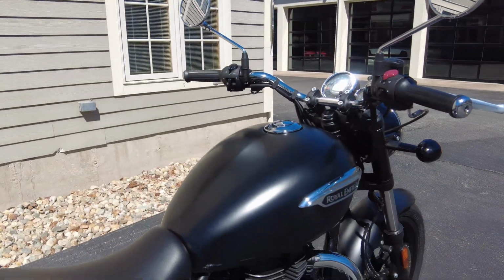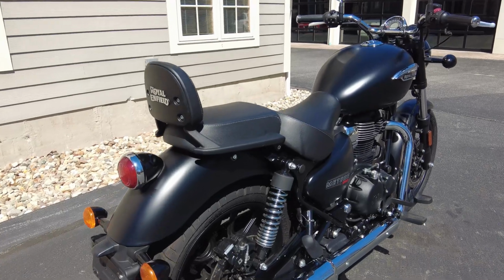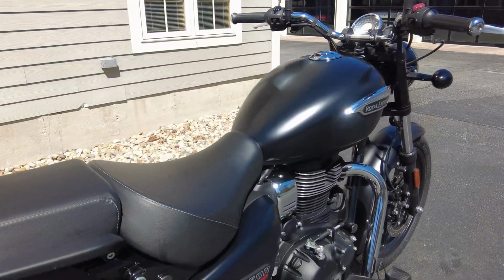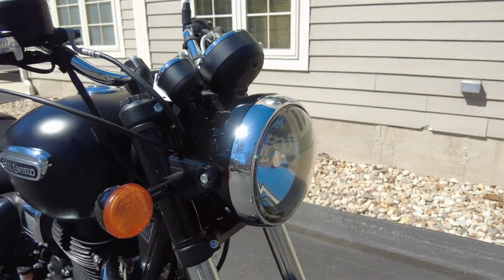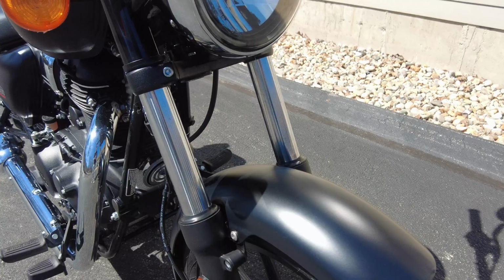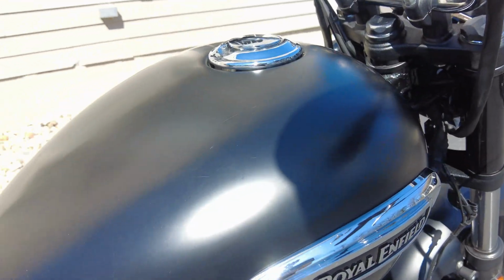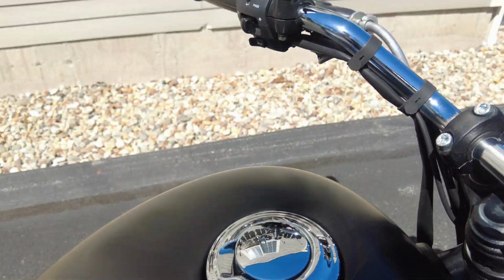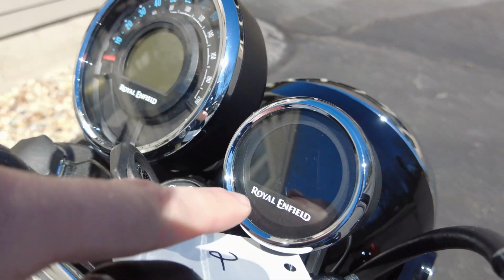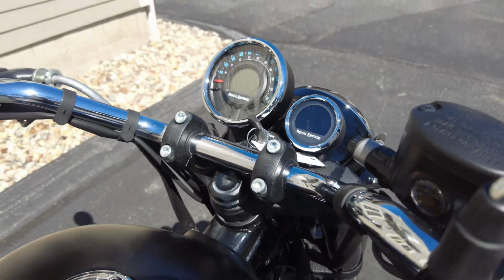So now let's get looking at the general condition. This bike presents awesome. Of course, it only has 1,300 miles. I do apologize for any weird shadows. It is in the direct sunlight, so there are some shadows maybe on the fender here from the bike itself. But I will point out a couple light wear marks just on the tank. You can see here, just from like the rider's gear. And then on the tripper navigation pod, there's a couple little light scuffs there. You have to really see it in the right lighting.